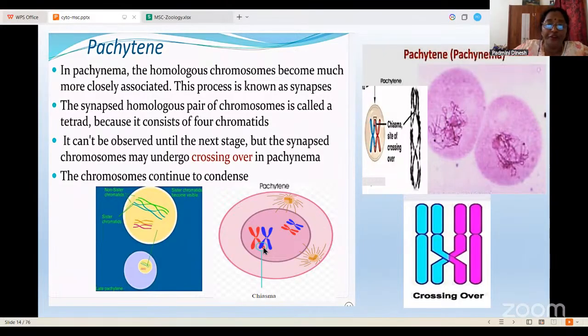Now this is the beauty of crossing over. Why? Because of the exchange of maternal character and paternal character, this chromosome is going to be inherited by the child. Everyone must have experienced this point, where people say that when a child is born, it resembles the mother, same face cut, or it resembles the father, same eyes, same hairstyle.